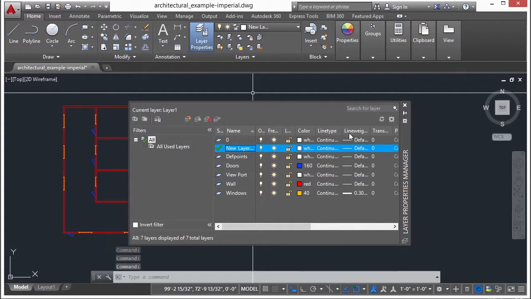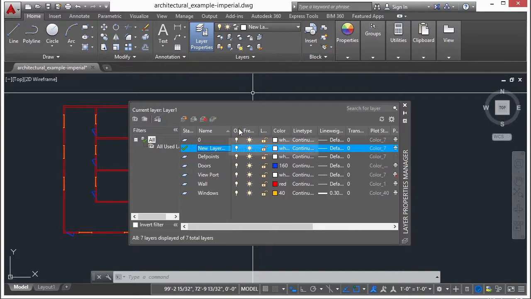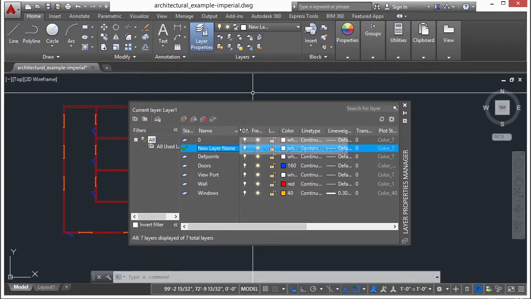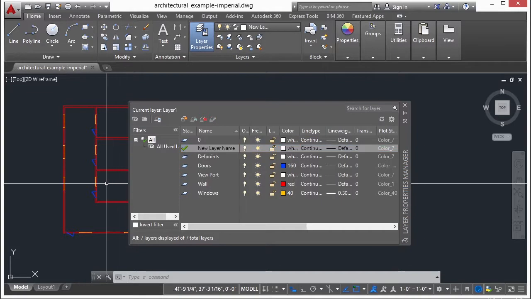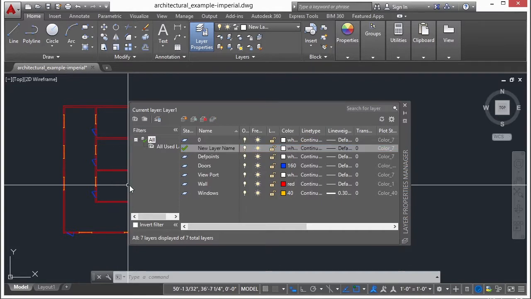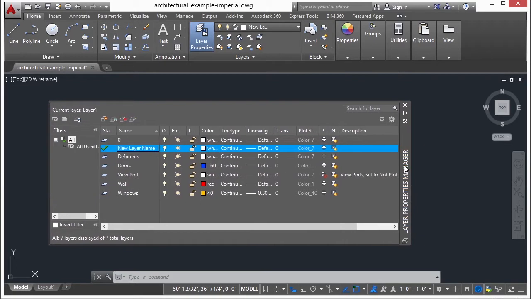Now, a lot of these columns of information can be quite long or wide. If I move my mouse up here and I get this little double arrow, I can drag it left or right, and that will help me to get a better look at what's going on. If I double click when I'm right up there, it'll expand the width until it matches the widest part that we have. Now remember, your layer manager is a palette, so you can stretch out the sides if you need to. This will give you a little bit more room.